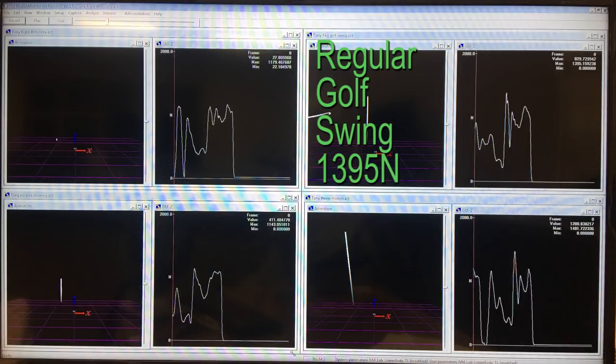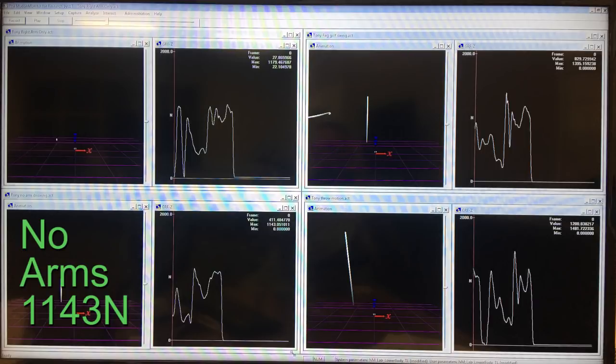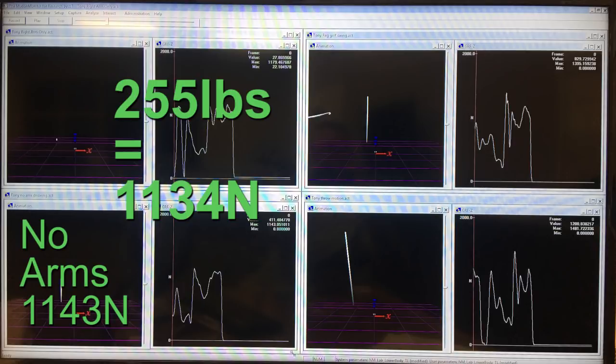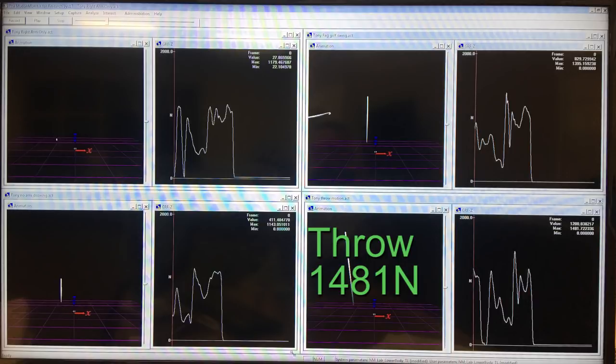What was interesting, when we look at the no arm down swing, is I just tried to put my force and my body into it. With no arm, no club down swing, I was only able to produce 1143, very small. I'm only putting in 9 newtons, only a couple pounds of force that I could push down. I couldn't swing through. The point to all this is that ground reaction force is a result of what we put into it, and I just wanted to put some numbers to it.